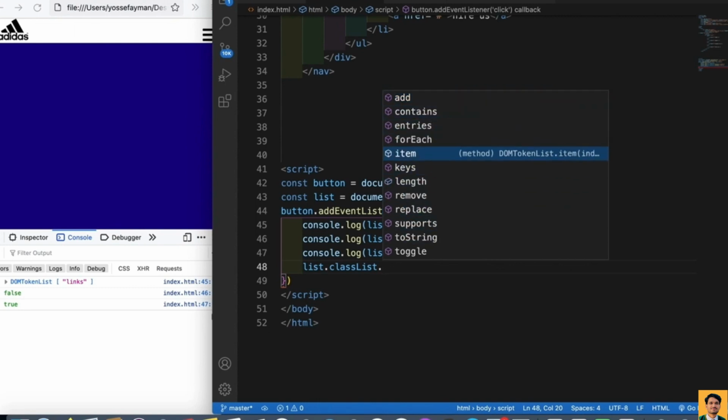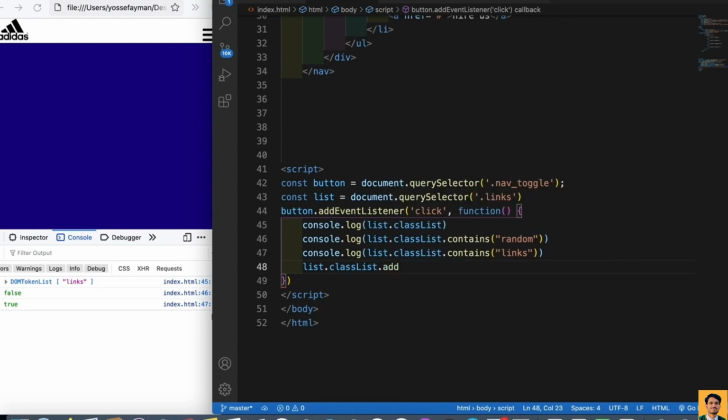Let's try now to add, okay? And then after this part, we don't need to give here a dot because it's already adding a class. We cannot add an ID from here, we can just add classes. Here, we will add active nav.